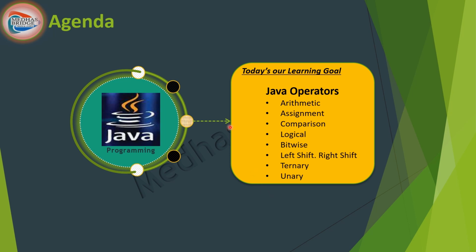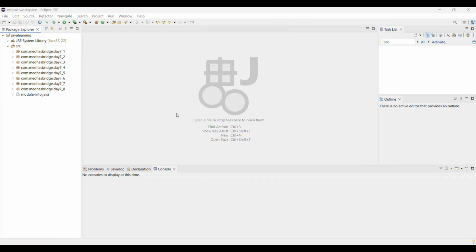Here is our today's agenda. Java operators. An operator performs operations on operands, so operator and operands are both required for this chapter. That's the first thing. This is an essential but simple topic. If you already know it from some other programming language, the same concept works here, except for the Java syntax. Okay, let's look at them one by one.